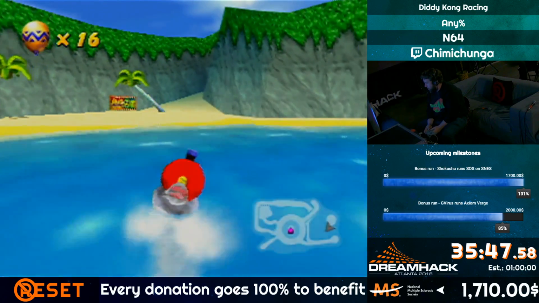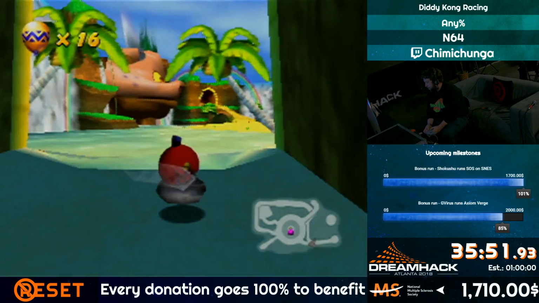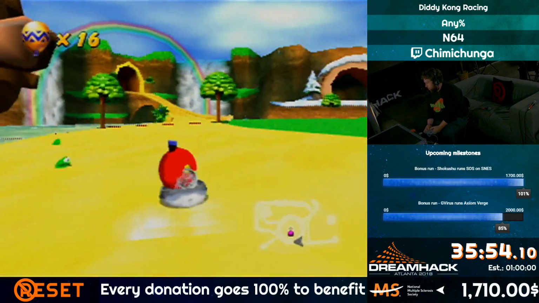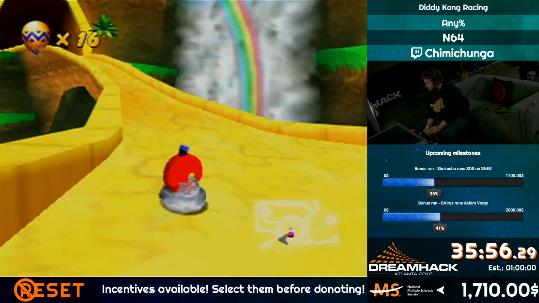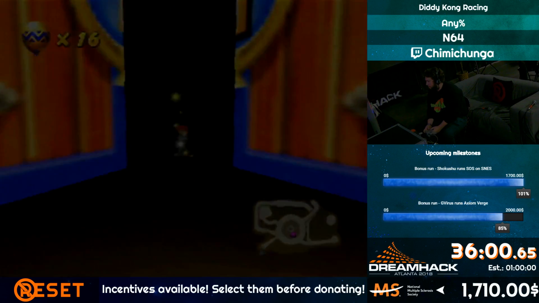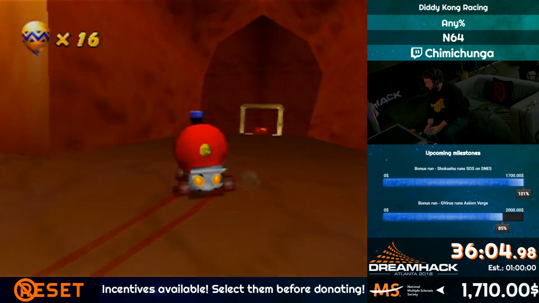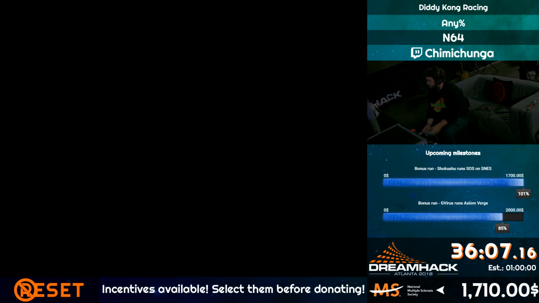So now I'm gonna go back to Dino, and I'm actually gonna do the Dino trophy, like legit, this time, without any wrong warp shenanigans. Besides going out of bounds, of course. Trophy race. Ancient Lake.